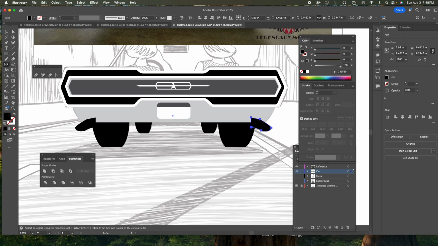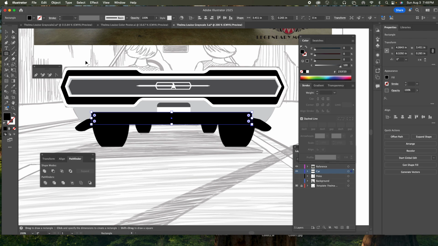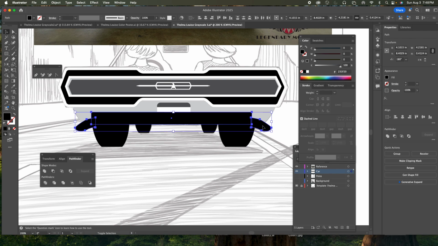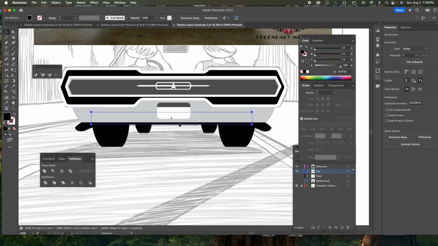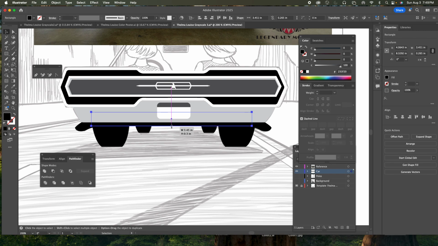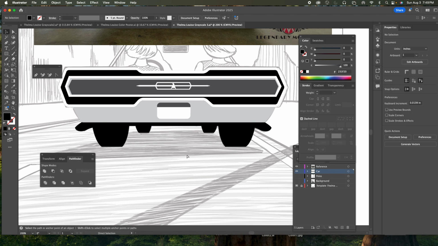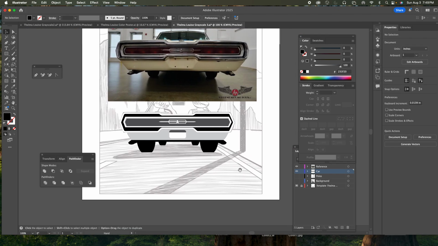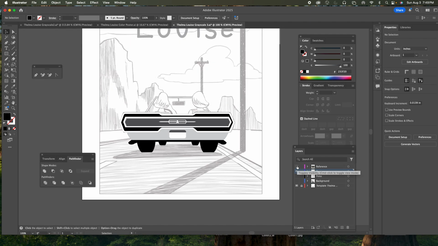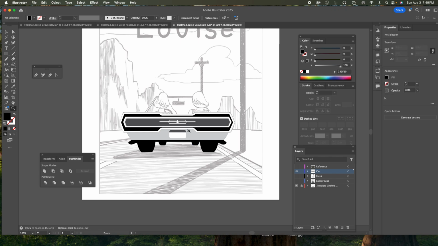Okay, and then the last thing I do is we got to make a rectangle here, and we're going to take all these shapes and send them to the back. Shift Command left bracket. Okay, we'll send them all the way to the back here. And if we want to make this shape just go down a little bit more, we can. All right. Good. All right, so the hard parts are done. Now we gotta just build the windshield, the grille, and the cast shadows, and we'll be done here.